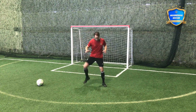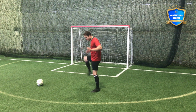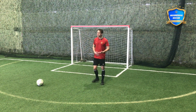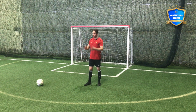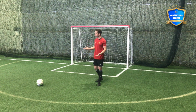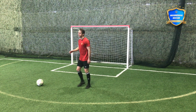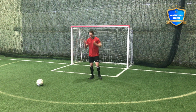And whether you're doing your warm-up by yourself or with your team, do it with a purpose. The purpose is obviously to warm up your muscles, but the purpose can be to increase your mobility, to increase your flexibility. You'll be in a team practice and your coach will ask you to do the warm-up and all the players are just half-assing it. Take it seriously.